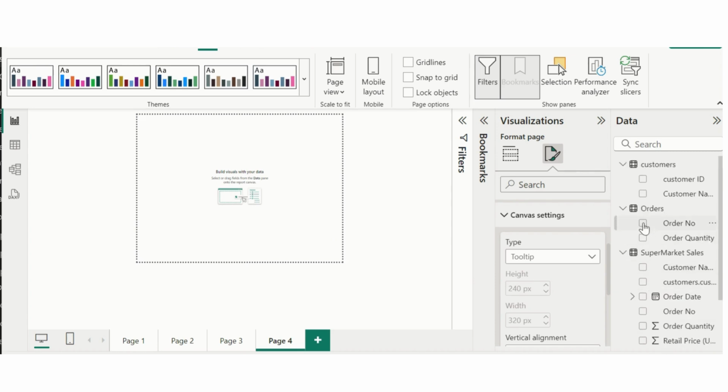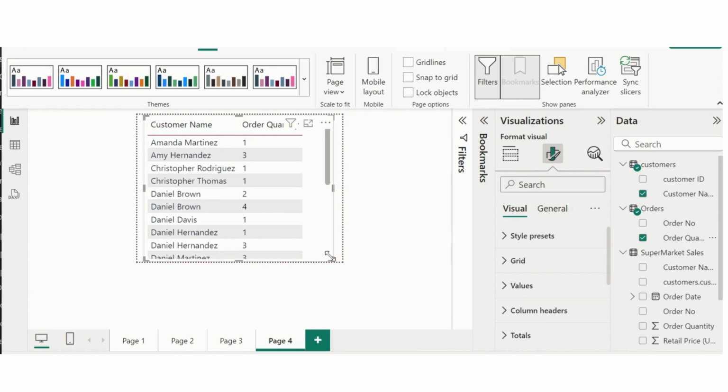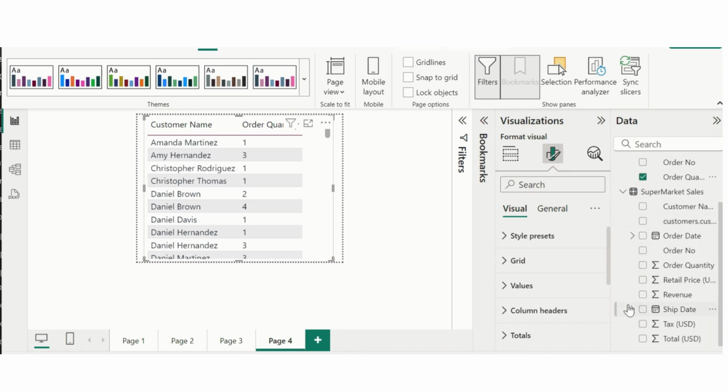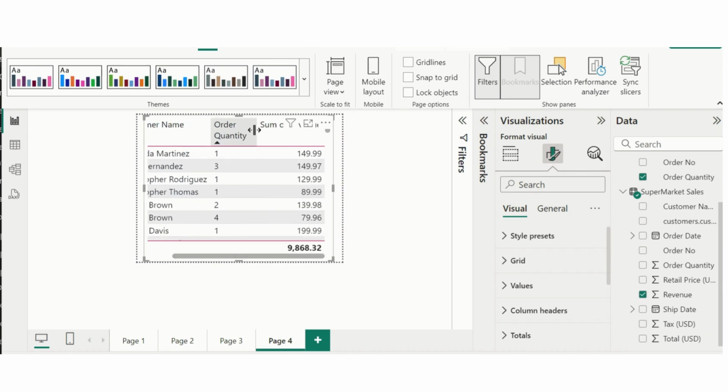I will show the customer name associated with the order quantity, how many orders the customer has placed, with the revenue generated by each customer. Okay, let's adjust it.